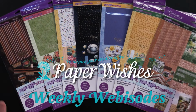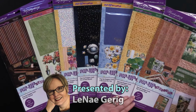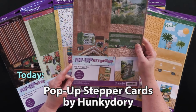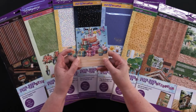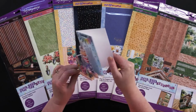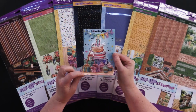I'm Lynnae Gehrig, and you guys, today from our friends at Hunkydory Crafts, I have this great collection of pop-up steppers. They are little three-dimensional cards. I have them in all these different varieties. Look at this. They fold down flat for mailing, and then the recipient just pops them open like that. There's a great little space to add your message. These are so quick and easy to put together.